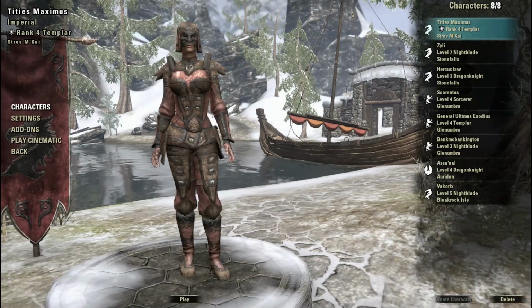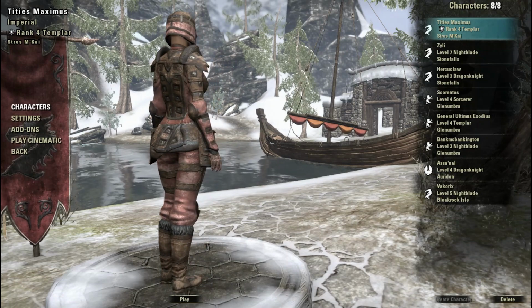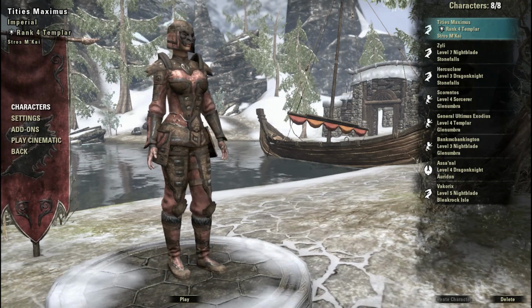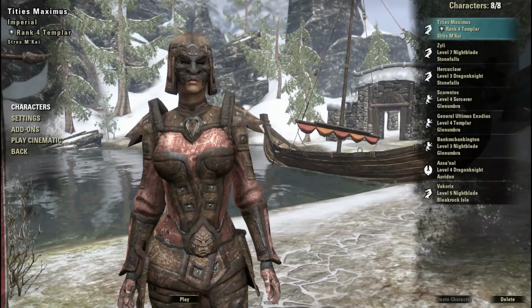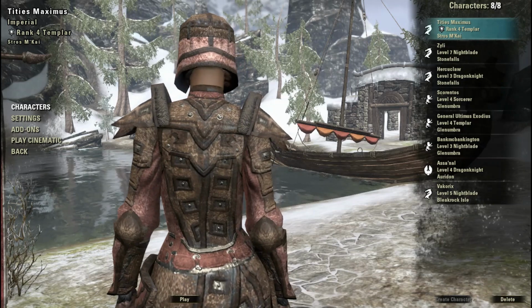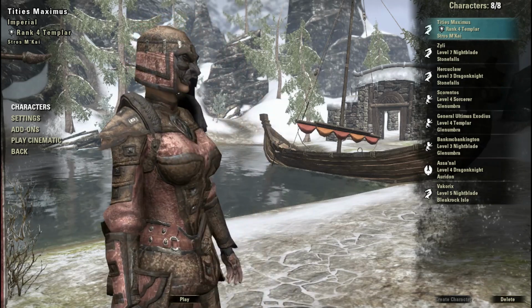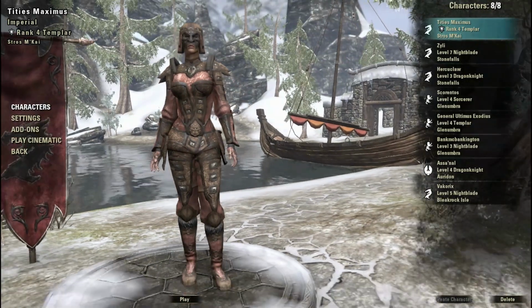So next up for the armors we have the medium armor set. It's a pretty cool looking set. I do enjoy this set. The helmet from behind looks like a leather skull cap, but then it turns around and boom, it looks like one of the masks of the Immortals from the movie 300. Pretty damn cool. The rest of the set though, I think it works. I like the belt buckle too, mimicking that face, that beautiful, gorgeous face that we see on the helmet there.